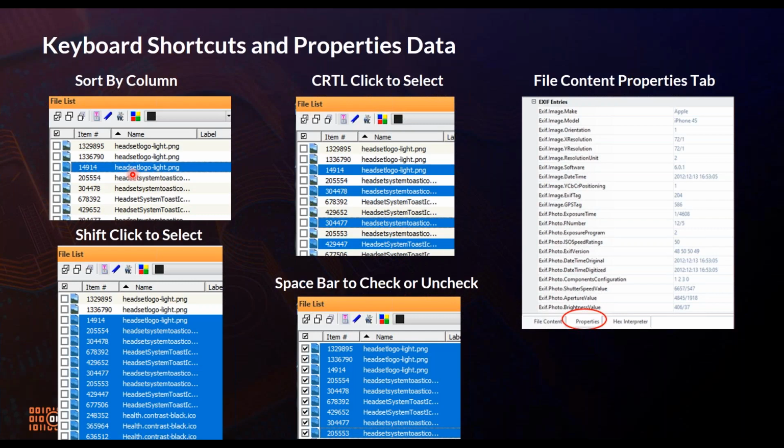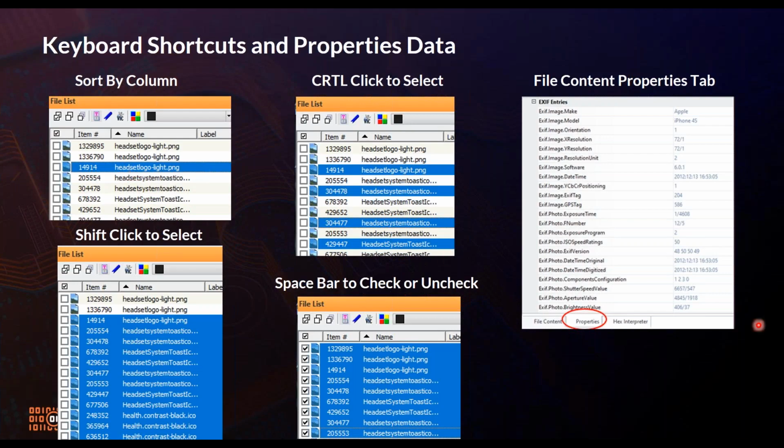So try to use those options. They're there for a reason. They work. If I can type out the word headquarters as fast as possible on my keyboard, I might be able to beat it before it starts looking for it, but it's going to take you to at least a better starting point if it doesn't take you right to it. Maybe, if I were to look for the word headquarters, I typed head, you see I got headset logo, and I had to scroll a little bit more. But you get the idea, it goes a little quicker, and it gives you the ability to go through your data a lot faster.